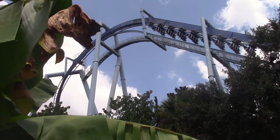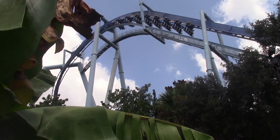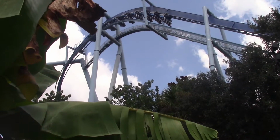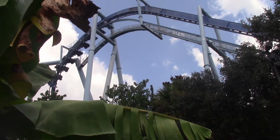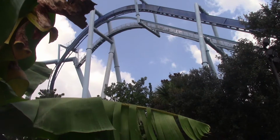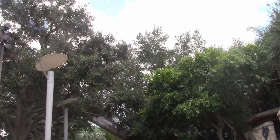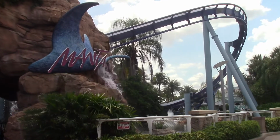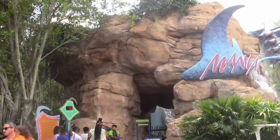And the thing with Manta, as well as SeaWorld's other roller coasters, is that their placement is really good. You can see most of them throughout the entire park, and they are blended perfectly into the landscape. It's honestly really cool. When you go over the bridge in the middle of the park over the lake, you can see all their coasters in every direction, and it's amazing. And that swooping turn where the water sprays up at you is probably one of the most photographed elements on any coaster of all time.